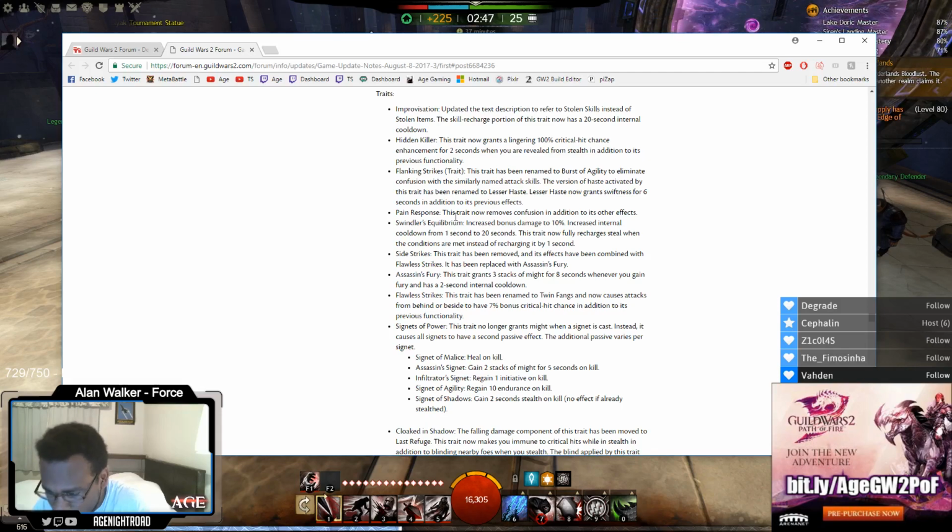So honestly, I think ArenaNet wants to push away from improv if you're going to use Swindler's Equilibrium and use like Executioner instead, because I feel like you just get more value out of Executioner that way. You get more value out of Swindler's using Executioner than improv, in my opinion, because you're just missing out on the skill recharge bit, which is actually pretty helpful.